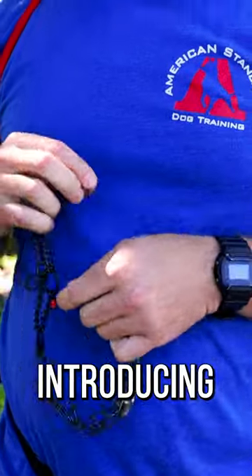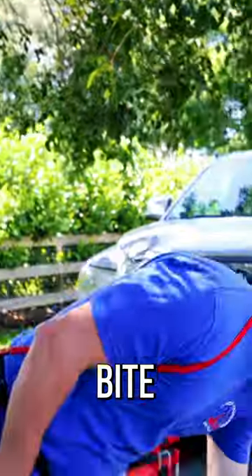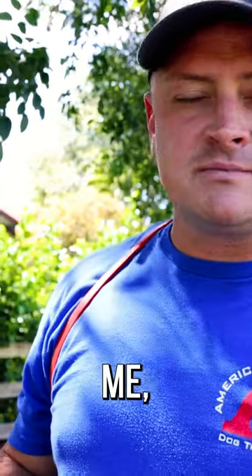Now sometimes we have people comment: 'Oh my god, the prong isn't sitting high and tight the way it's supposed to, and it's a little loose.' Sometimes when we're introducing a dog to the prong collar for the first time, I purposely want it oversized and a little loose so it doesn't have too much bite in it. I want to ease them into it. So yeah, trust me — I know when it's oversized and loose; we're doing it for a reason.